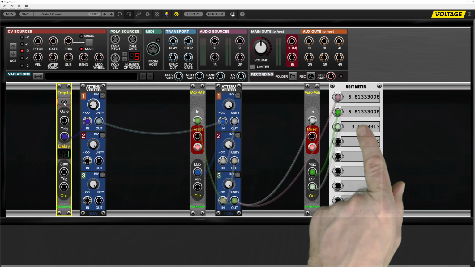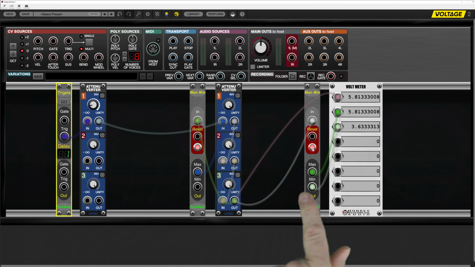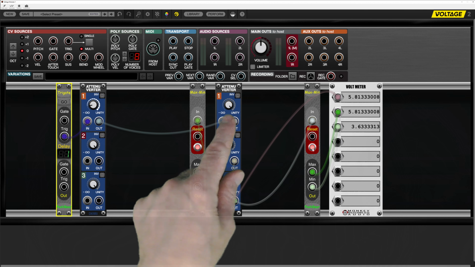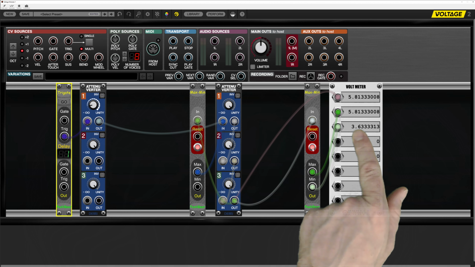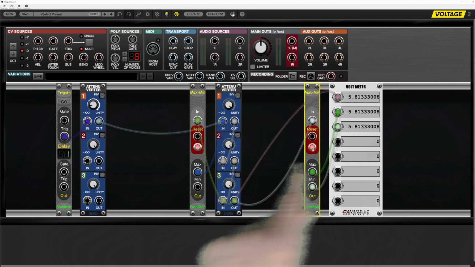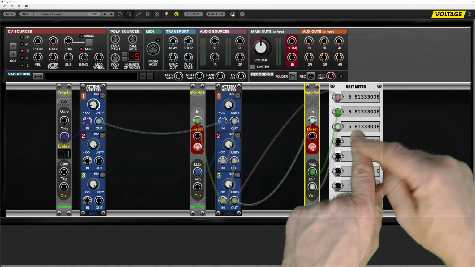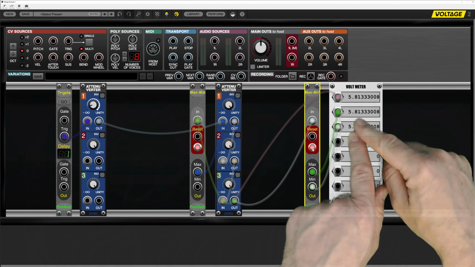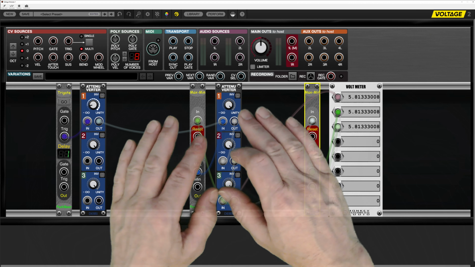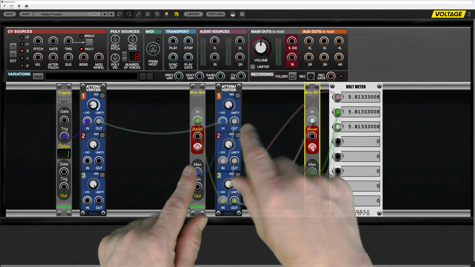The reason this one hasn't counted up is because we've got to hit the reset, because it remembers that the lowest amount is 3.6, not what the current amount is, the lowest amount it's ever seen. So if we hit reset, it's now going to say the lowest amount it's actually ever seen is now 5.8 there, which is the same as all the others. So yeah, we're really confident that this is now counting up correctly.